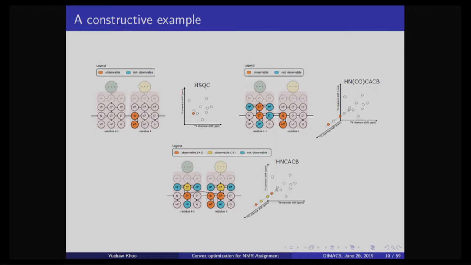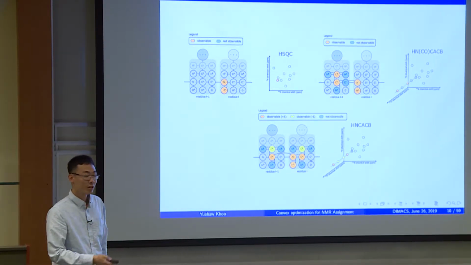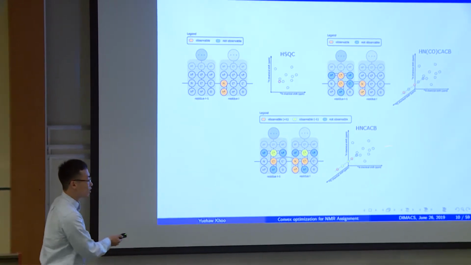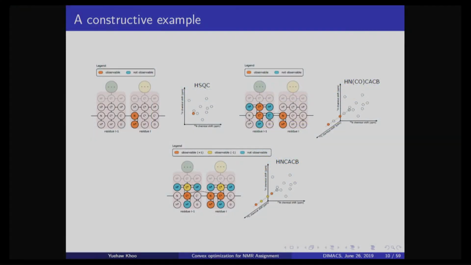And similarly, you have a different spectrum where the same nitrogen-hydrogen interacts with the adjacent carbons and the carbons on the same residue. So all in all, each residue will give rise to a peak that looks like this in the 3D spectra. If you look along the x direction, it will form this one-dimensional tube. That's because they are interacting with the same pair of nitrogen-hydrogen.